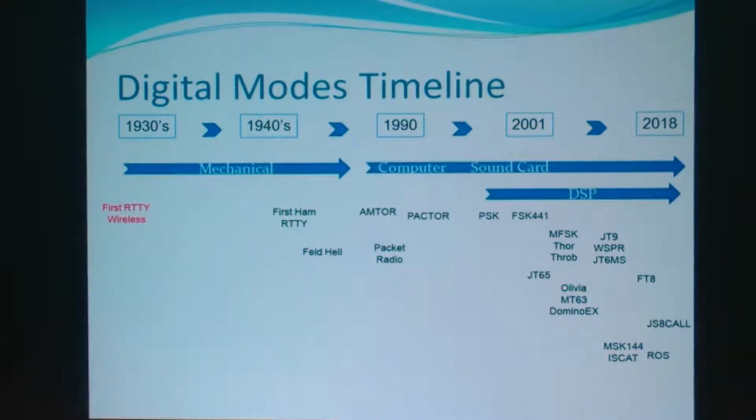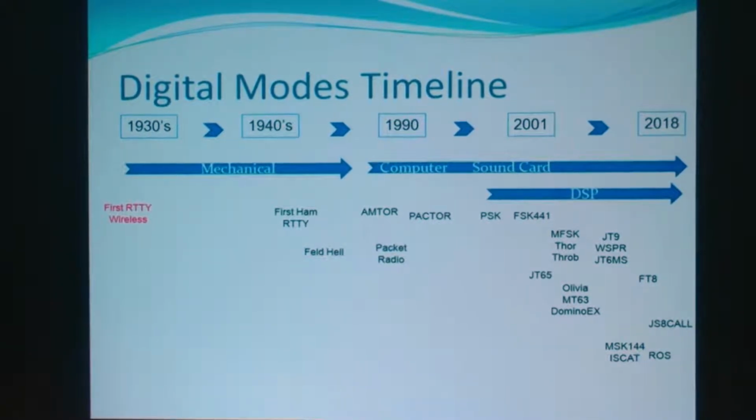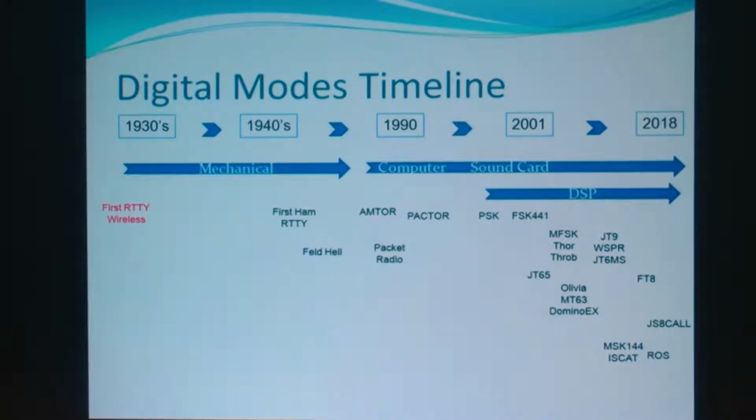You'll also see a thing called Feld Hell there, which is Hell writing. That is very different to any of those other modes, because the other modes you see up there are basically data modes where you're sending ones and noughts. Feld Hell actually is like a fax. It takes the character, breaks it down into a 7x7 matrix and sends a lot of little dots. So when you actually see it coming out on your screen, it's like an old-fashioned fax.